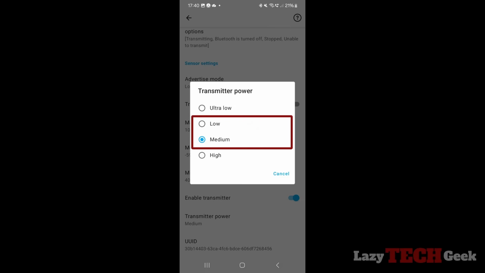For transmitter power, I've left it as medium, which was the default setting. You'll probably want to play between medium and low, because if you do set it too high and you've got multiple ESP32 nodes around your house, you might find yourself in a situation where you're in the kitchen, but it's still able to broadcast to one that's in the lounge. So in some ways, you actually want to be using a weaker power so it can only connect to the nearest node.